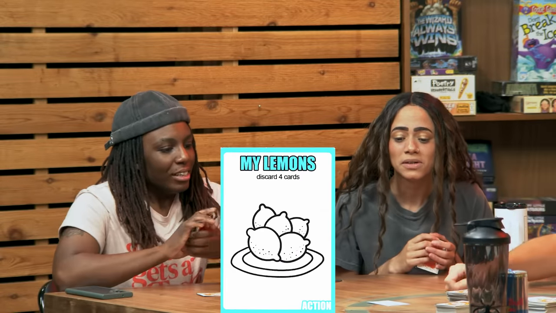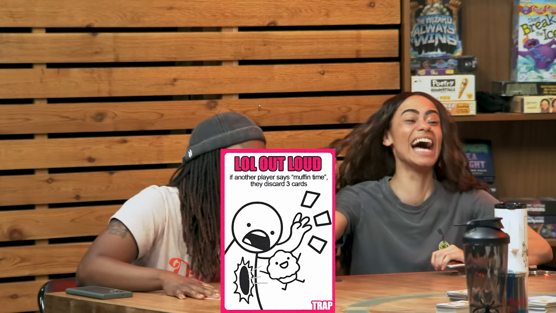Griff's turn. My lemons. My lemons. Discard four cards. Okay. Count them. Read them and weep. Oh, wait. Get out of here. Damn, I didn't even think about that. If you touched it before I threw it, Joe would have been the last one. Yeah. Well, also, Joe has stood there, you said muffin time. Running. You have to discard like three cards. Somebody hide it from Joe. And he goes, no. And he reaches in. No. I was like, if they smuggle it back.